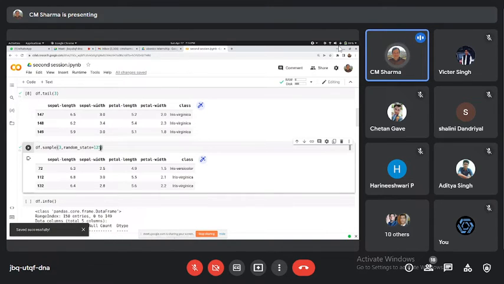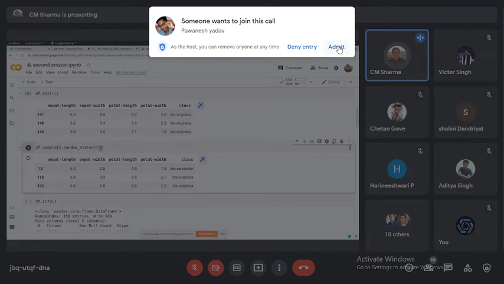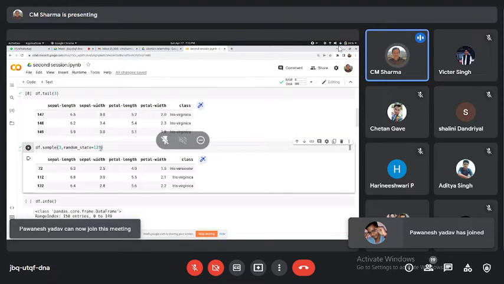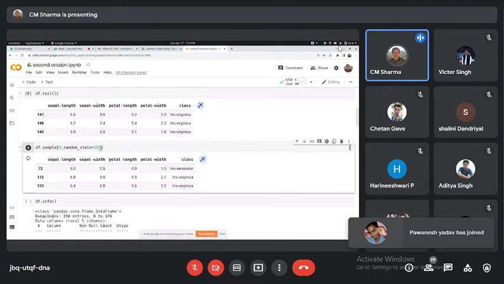But it is just for the sake of reproducibility. Reproducibility means that you want to reproduce your results. Suppose you have trained some machine learning algorithm and your accuracy is 93, and you want to demonstrate that your model actually delivers an accuracy of 93. But since there is some sort of uncertainty in machine learning, because you are doing a training and test split, your data may be different. And next time when you are executing the same code, you'll get a different accuracy. So how to make your results reproducible?